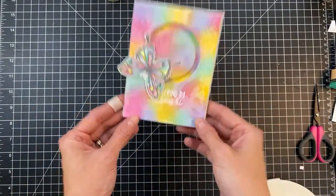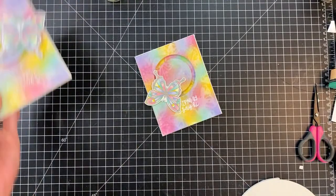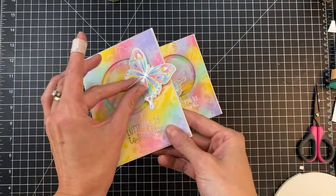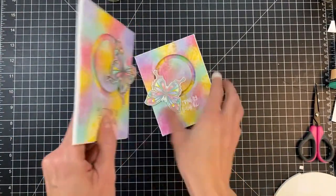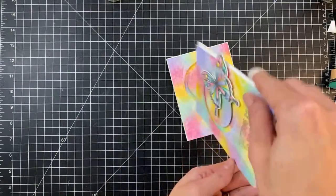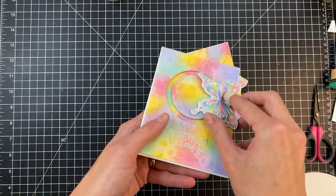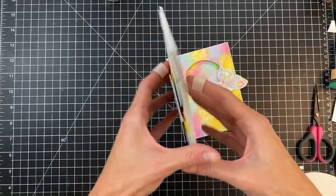It's very fun. So you can see how well that moves. Let me show you my first one I made, which is really pretty. But it doesn't move as well because, oops, let's get that off of there, I only did one layer of foam adhesive. See the two here? And this one just doesn't. I even used dimes on this one because dimes are thinner than pennies, but it just doesn't move as good.